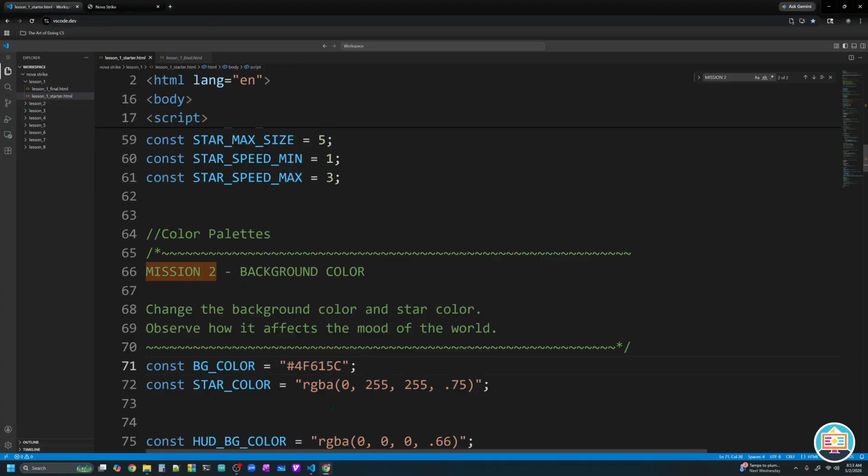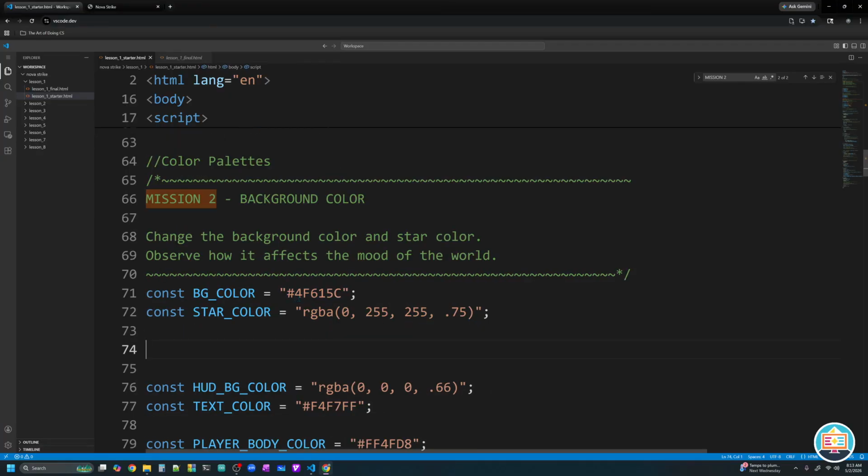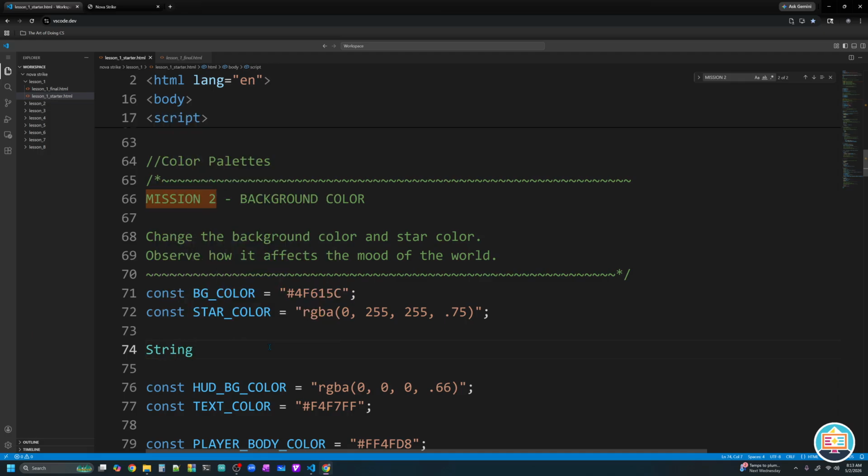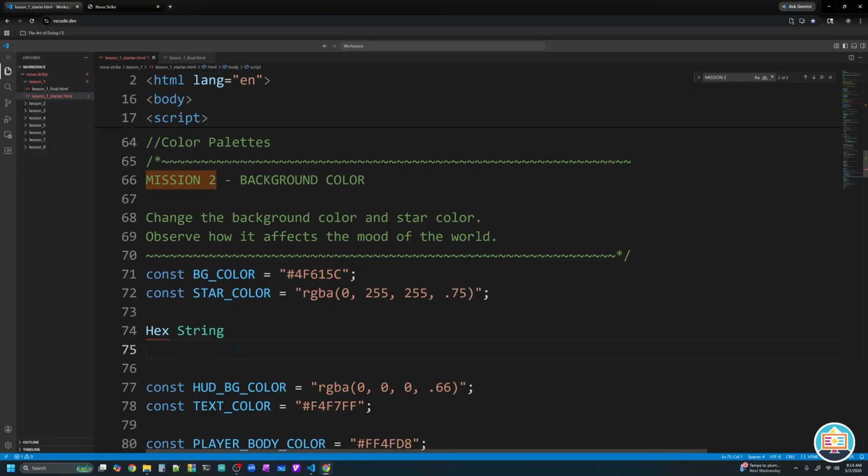Well, the first thing that we're going to note is it is inside of quotations. You see how that's inside quotation marks? Anything inside of quotation marks is called a string. And strings are a really important data type here in JavaScript. And we have a really special type of string. The string that we're working with starts with a hashtag. And so that tells us that it is a hexadecimal string. And a hexadecimal string is one of many ways that we can define color. So before we get into this, we got to learn a little bit about what a hexadecimal number is.